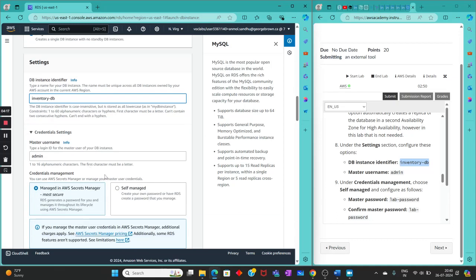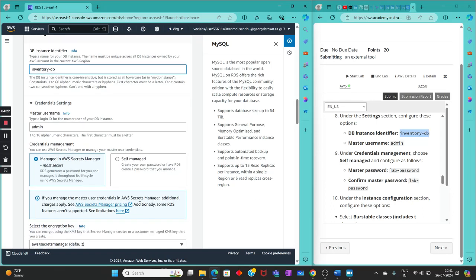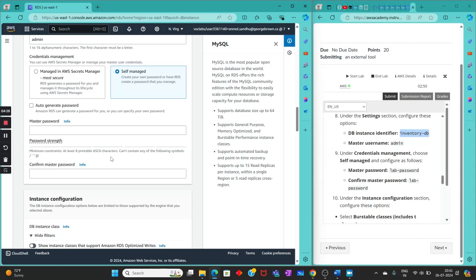Master username is admin. Under credential management, choose self-managed. Master password is the lab password.